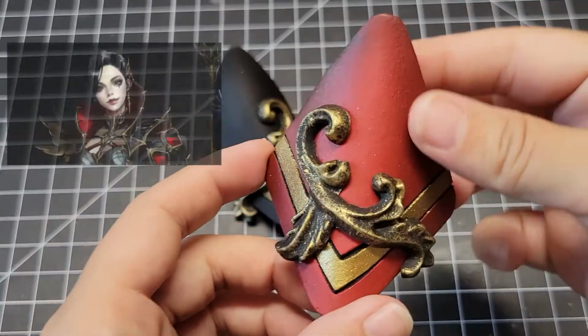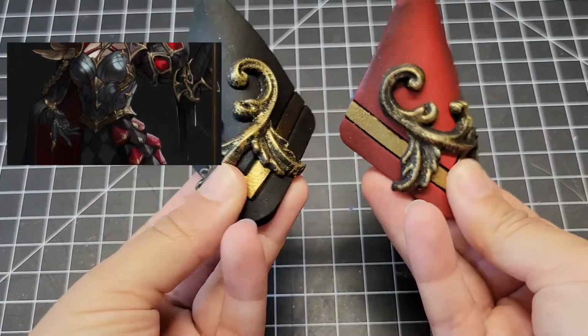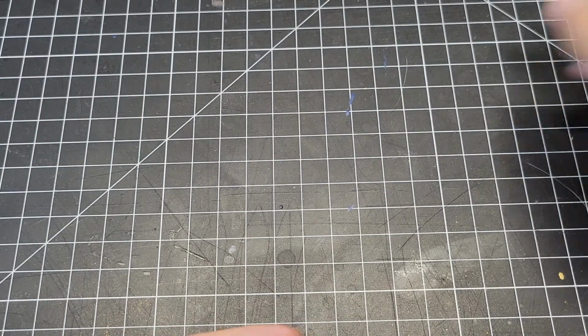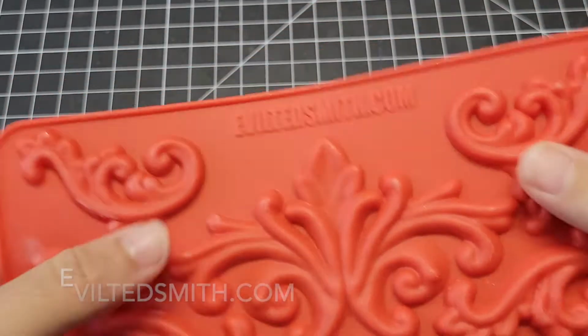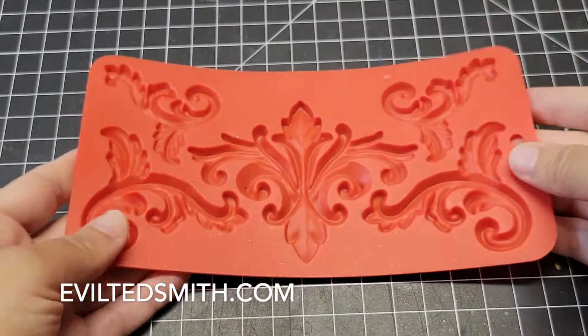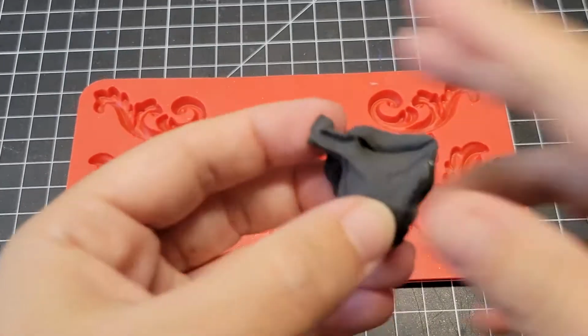Here's another piece that I'm working on for my Black Queen costume. These are the pieces that just rest on her hips, which I'm also using the foam clay on. I went ahead and got this mold, which is Evil Ted Smith's mold. You can get it, I think, maybe on his website. I bought mine at the craft store, if they still have them. I think I've seen them there.